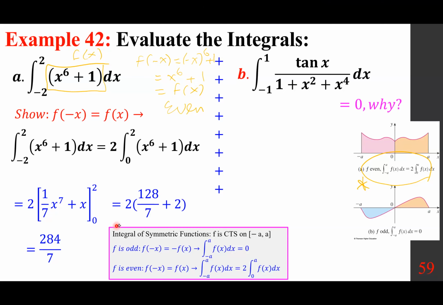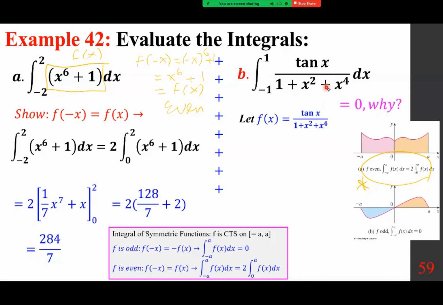Why is that? Because you let this one be f of x, and you have to show it's an odd function, because we're going to go from -a to a. Pay attention to the limits. Anytime the limits are opposites, then look at this function. It may be that it's neither even nor odd, but if it's odd, it makes life easy, it's 0. So why is this 0? You have to prove this is an odd function.